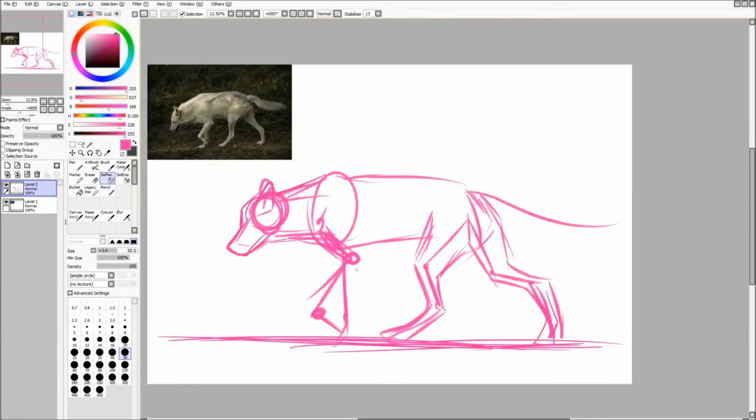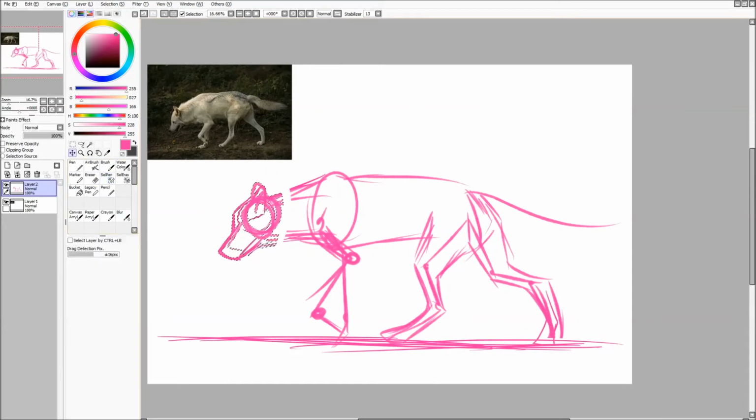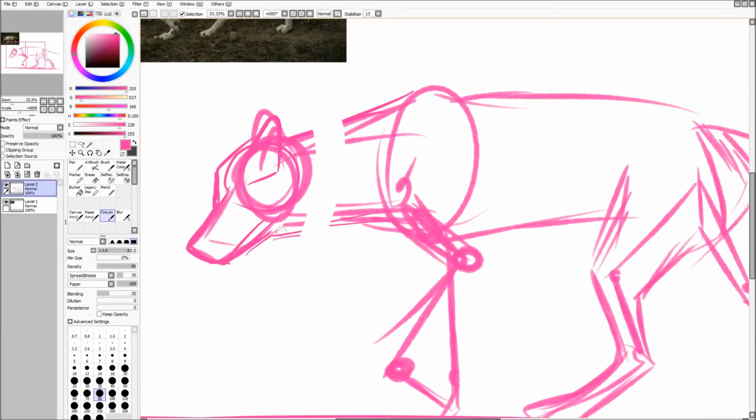If you see that something is out of place, just select it with the pen and move it to a better place. This is why we're doing it, to move it to a better place.